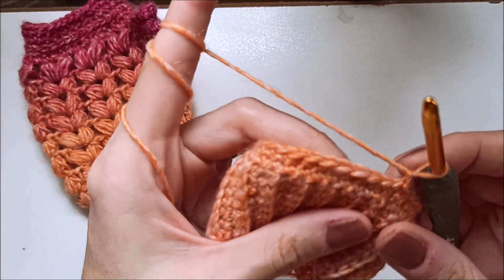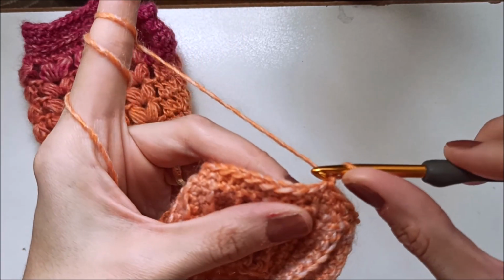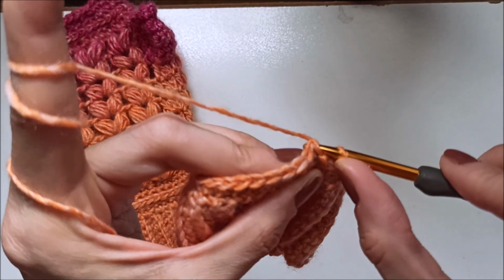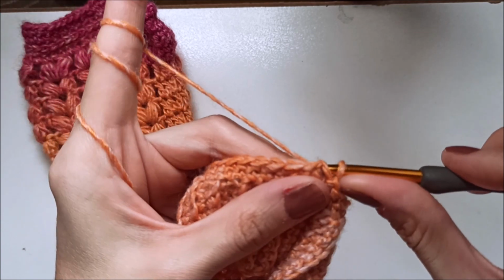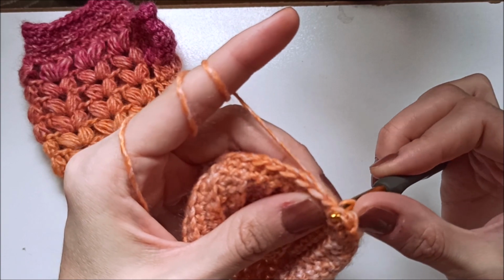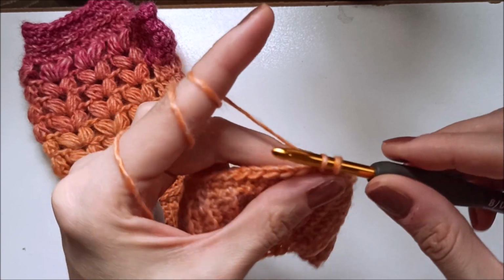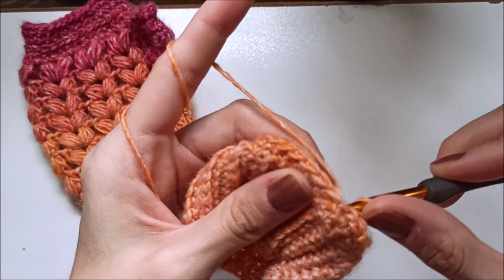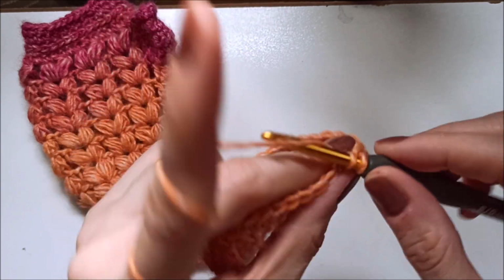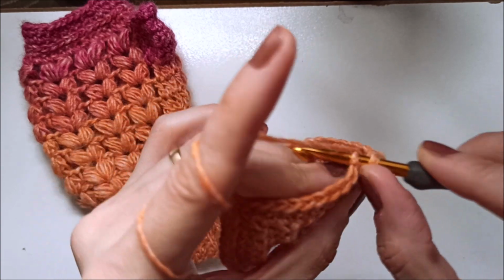How does it look? You will make a back post single crochet like that. Insert your hook from back to front, then back, grab the yarn and make a single crochet. Insert like that, grab the yarn and make a single crochet. You will make a back post single crochet in every stitch. See you at the end of the row.